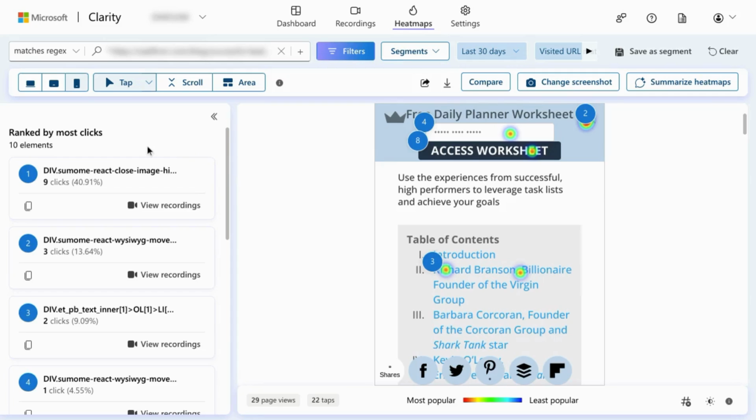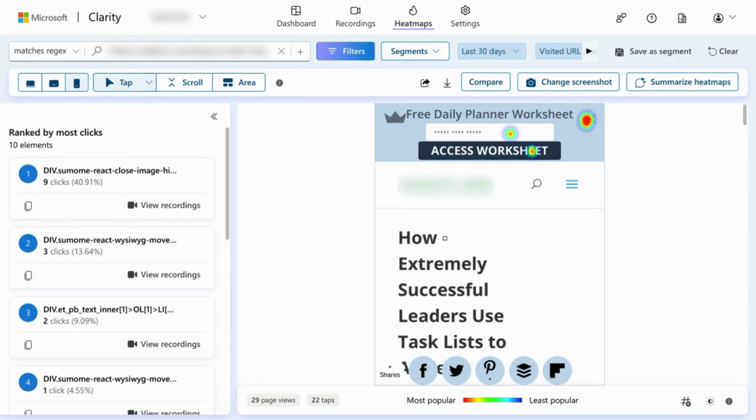Depending on the device heat map that you're viewing, this drop down for the clicks heat map will say either clicks or tap. Click for PC heat maps and tap for tablet and mobile heat maps. If you click on the drop down, you can filter the heat map by specific clicks or taps. By default, it's set to all clicks or taps, but here are the options that you have for filtering.